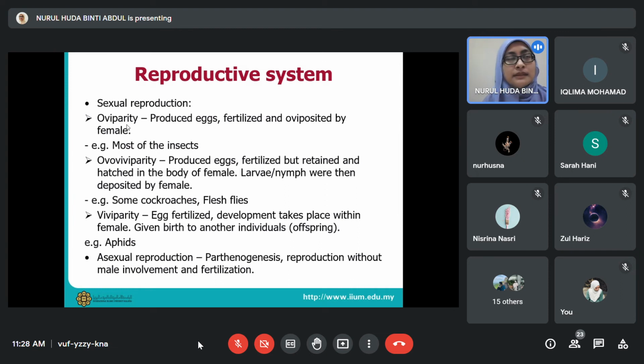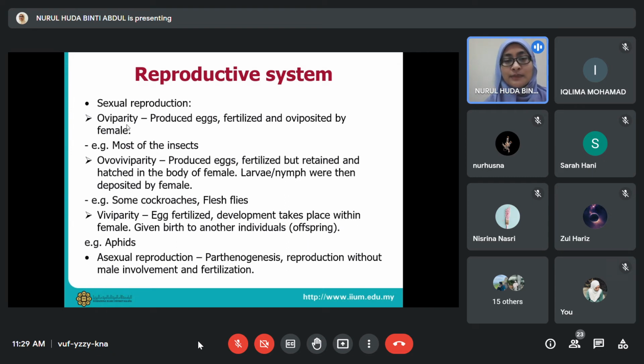Okay, imagine here macam ayam lah. Even pun ayam bukan insect, but I think you can imagine better. So ayam yang betina akan produce ovum, and then male akan produce sperm. Okay, and then they mate, fertilize, and then ayam tu akan keluarkan telur ayam, right?